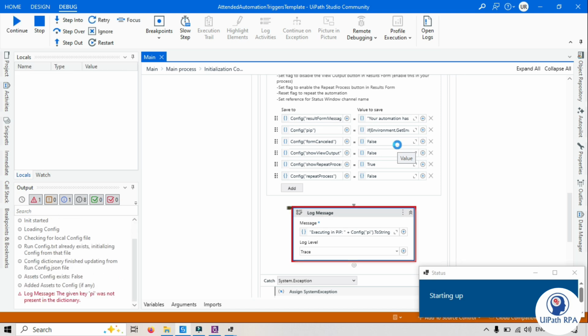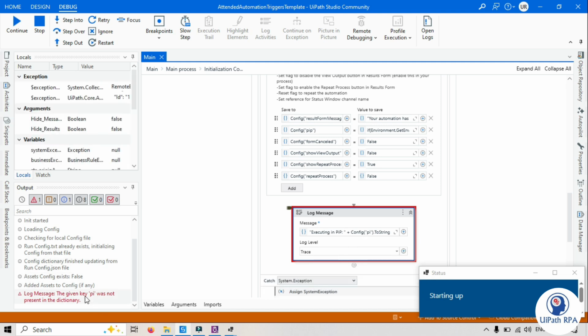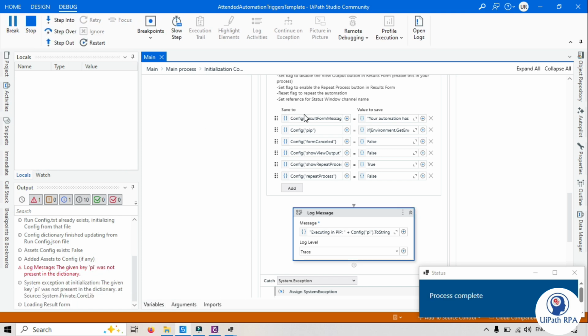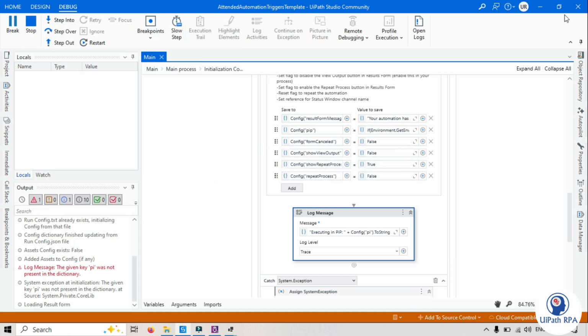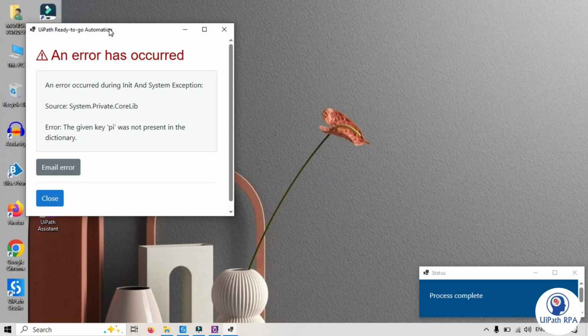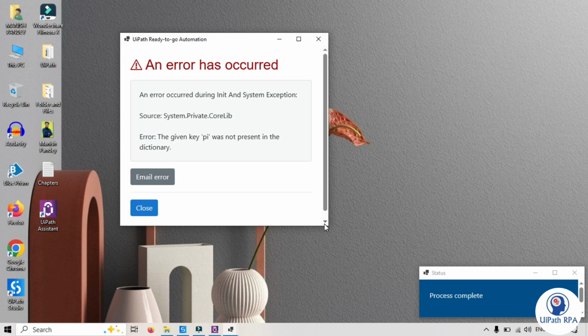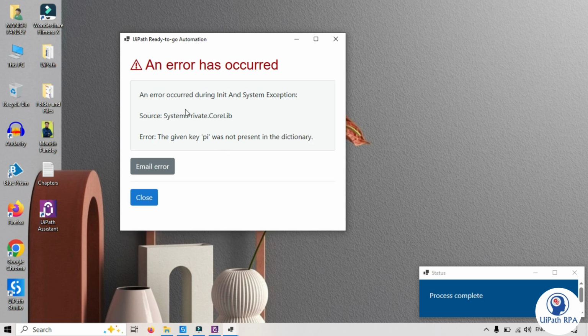Okay, so process starting up. It shows that now executing in pip set false and given key pi was not present in the dictionary. Now let's continue with this. As there is an error, it is showing an error here, and you can see that an error has occurred.